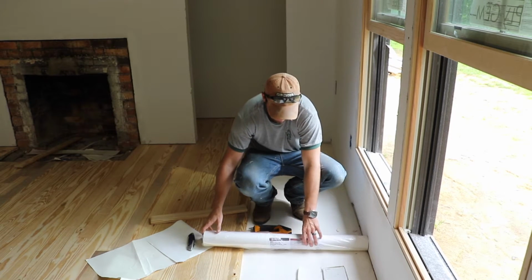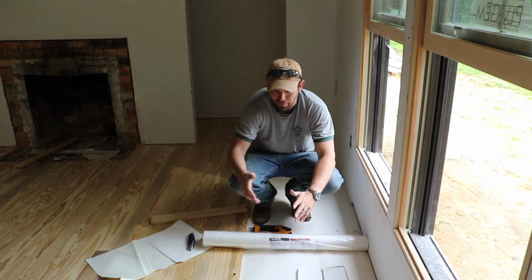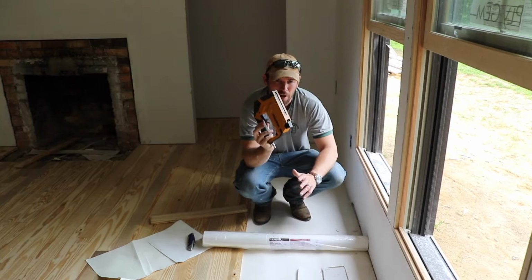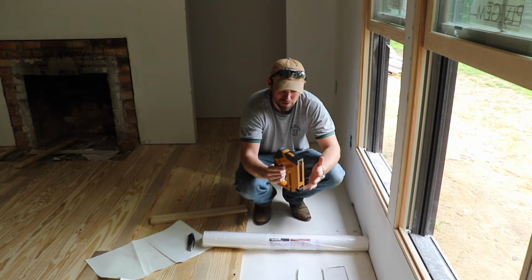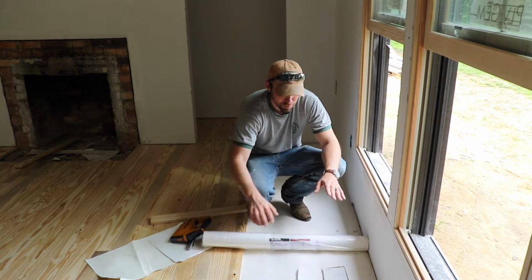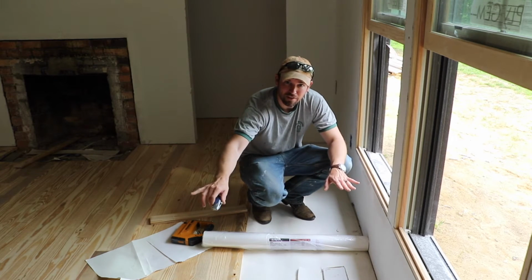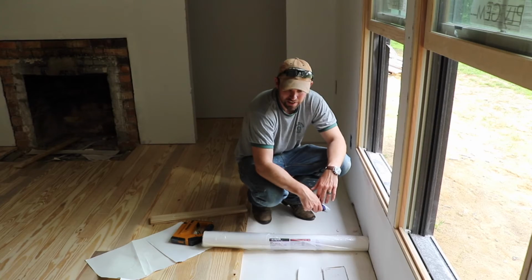Paper's cheap. It's easy. You just kind of roll it out, overlay each roll by 4 inches, go along your edges, staple it down. Now we use a stapler that is a compressor stapler, so that we're just pulling it with our finger. We're not tiring out our hand trying to squeeze it all over the place. But you only need to staple it down right along the edges, and then have a blade handy so that you can cut out along the edges, and you can cut around things like air conditioning ducts.